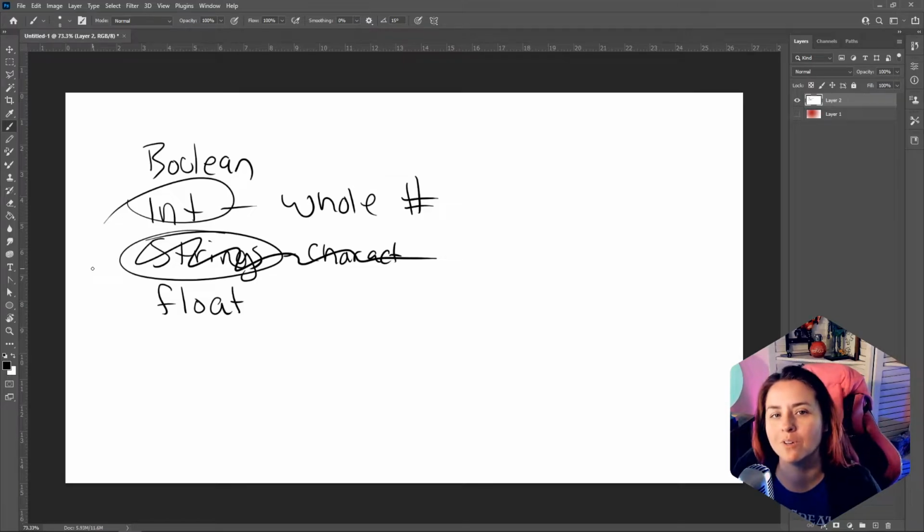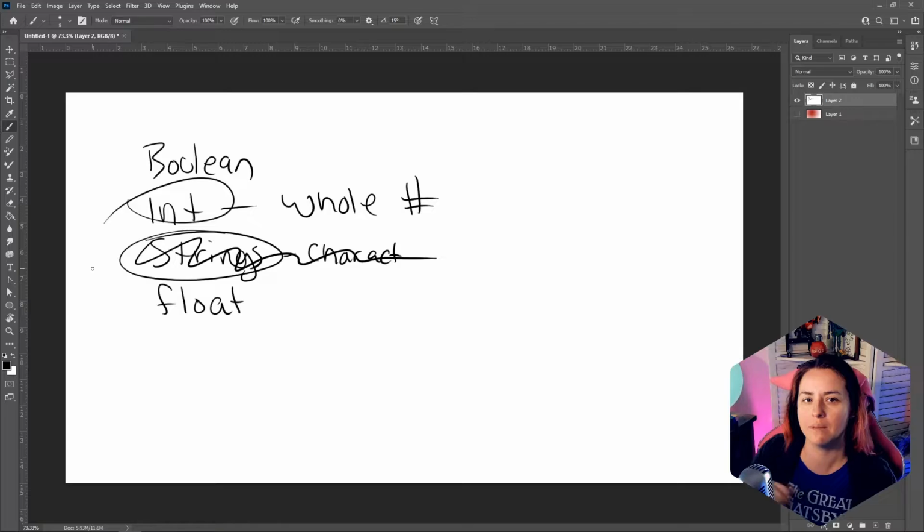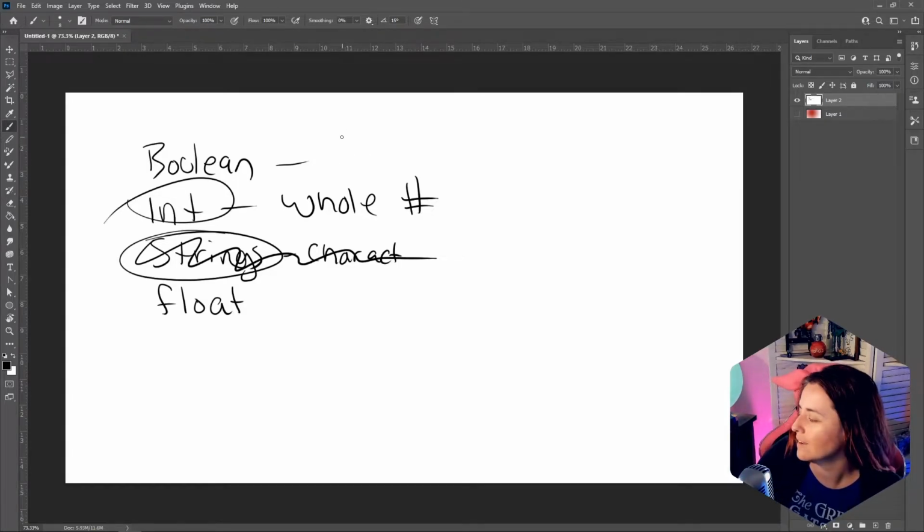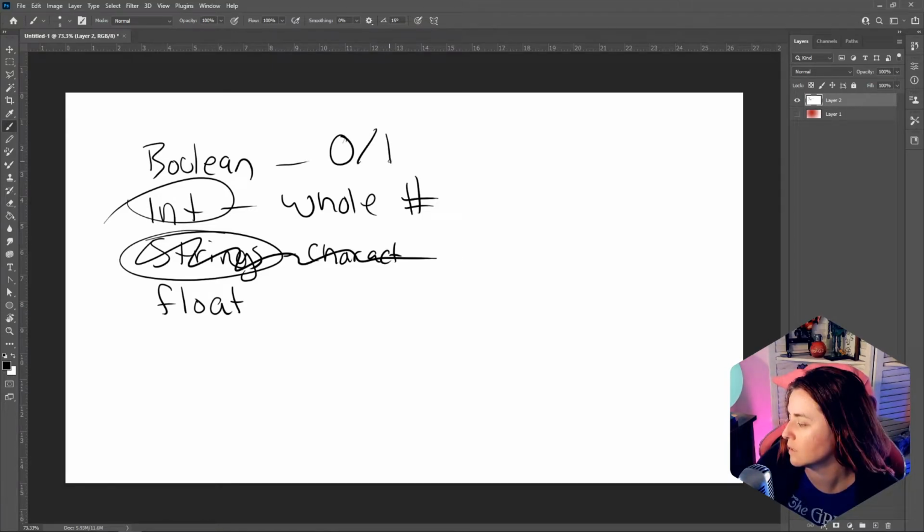Booleans and floats, though, these are going to be some of our buddies. We are going to talk to them a little bit. What's a Boolean? Anybody? It's okay. It is either or. 0 or 1.